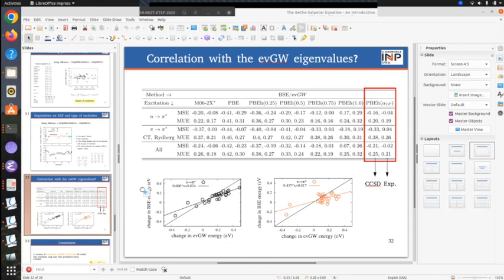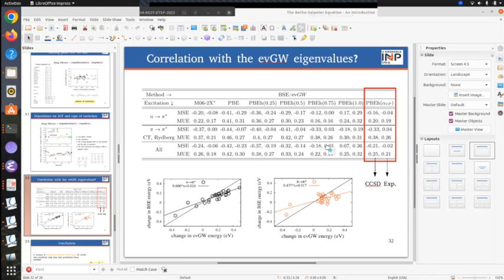I think we can try, but what we also miss here is that we just have the BSE. It's a matter of putting together pieces to understand. From the correlation plot, you see there is a dependence, a correlation of the width with the eigenvalue, with the GW. What is missing is the effect of the wave function. This is also reflected in the fact that the mean signed error is negative for PBE, and then it becomes more and more positive, consistent with the fact that in PBE you have a very small gap and you open it.